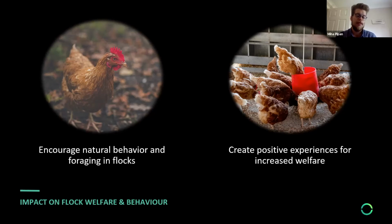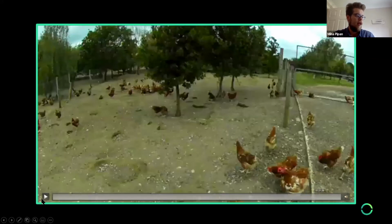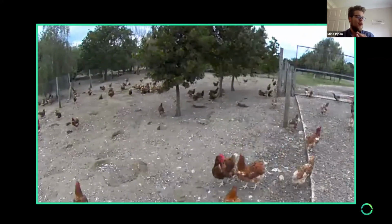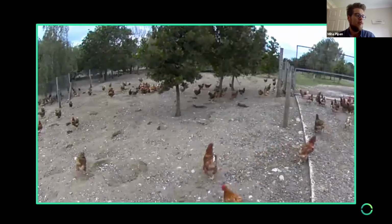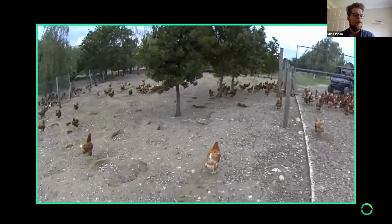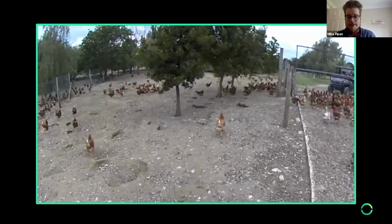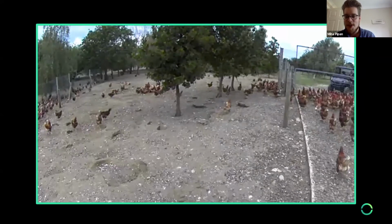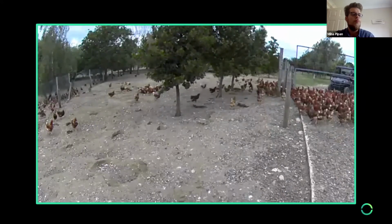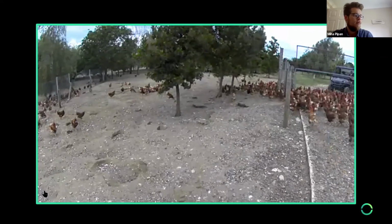As well as really creating positive experiences that have some potential in almost training flocks. And I think herding chickens is not something that has been mentioned in the past, but it's very much something we've experienced with our products to date. What you're seeing here is a site where we've deployed our first X1, and these hens have been fed this kind of diet for a few weeks, and very quickly they started associating all the behavior before the insects are spread with the actual insects as a positive result. What you see here is all of them rushing to the truck that is used to deliver these larvae to the shed every day.